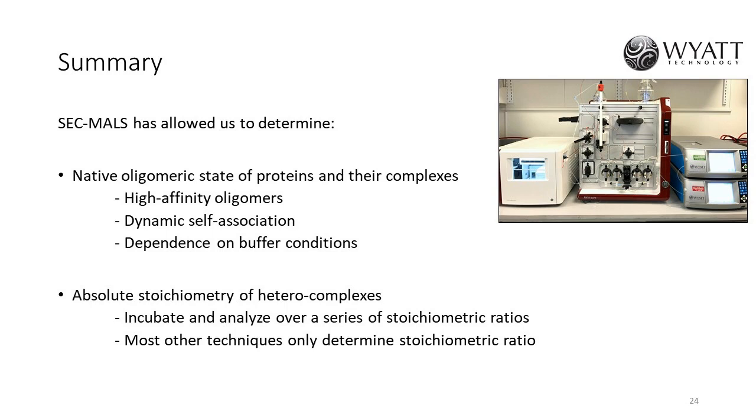Okay, thanks. Next question. Why do you use the refractive index detector instead of UV? That's a very good question. We can use UV 280 for proteins, but I much prefer the refractive index detector, especially for this study, because histone proteins have a low aromatic residue composition, so they don't have a very strong 280 nanometer absorbance. So refractive index helps us overcome the limitations of UV at 280 nanometers.